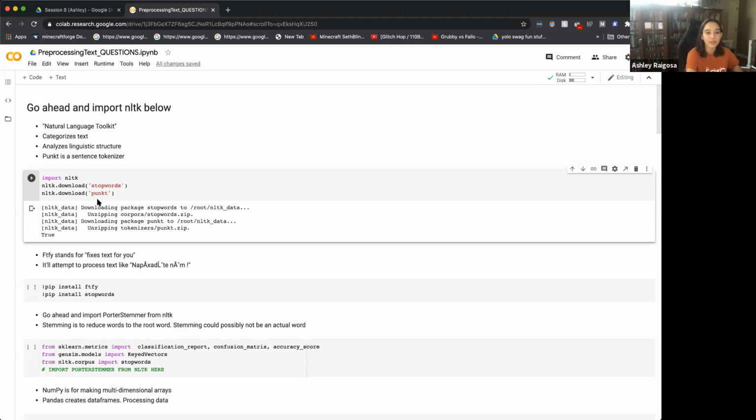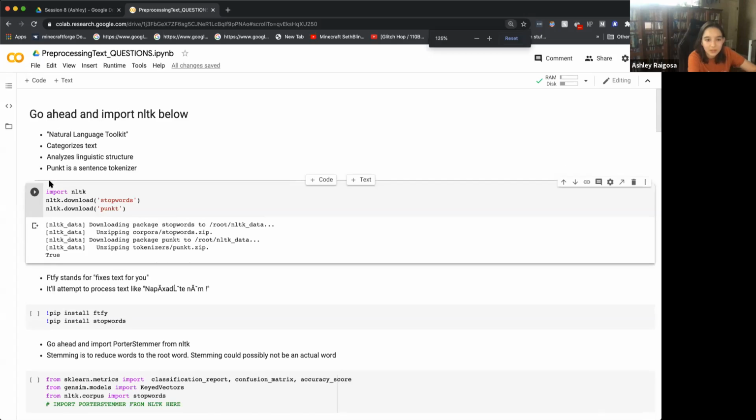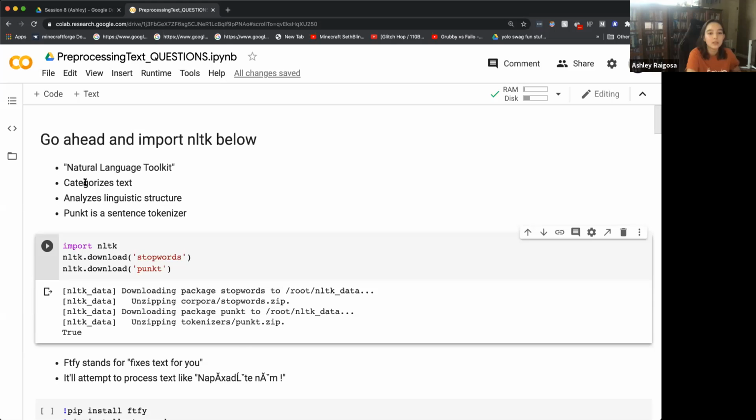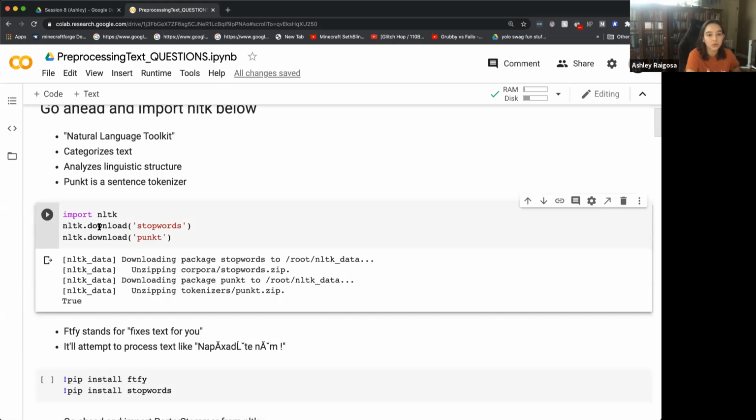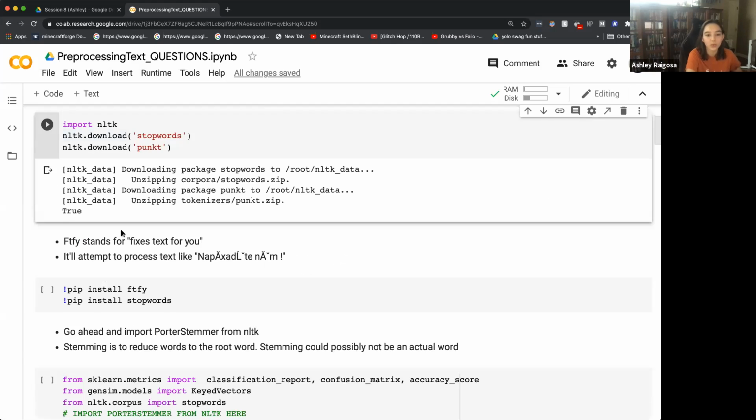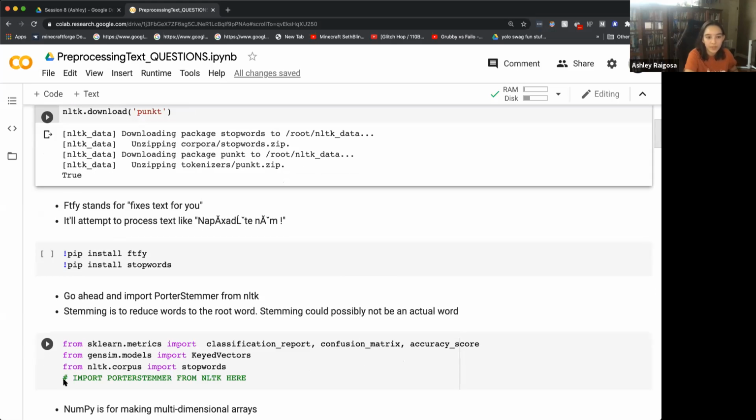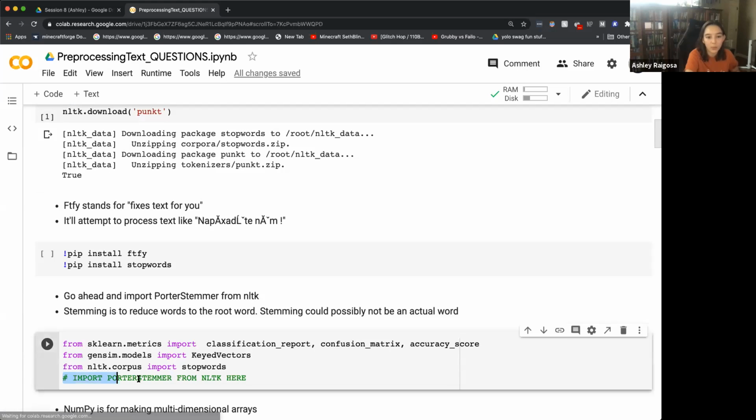And okay, so this just worked right here, as you can see. And we'll import NLTK. I don't know if this is large enough, I'll go ahead and make that bigger. So we imported our natural language toolkit, and I'll let you guys go through the rest of this. You'll see it here. I'll ask you to import Porter Stemmer from NLTK. Don't focus on Porter when you're trying to figure out what this does. Think about, what did I say stemming was? What would this probably do?